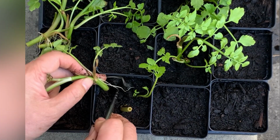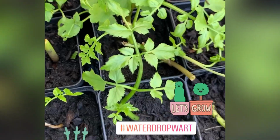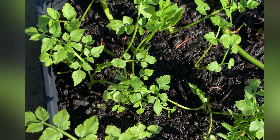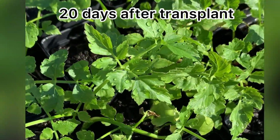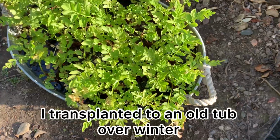So anyway, here I have these little seedling pots, and minari loves a lot of water. It actually grows in ponds. The ones that we get from the market are grown in like 20-inch deep water. So here I am trying my best to keep it moist, so I have a tray underneath these pots so the water doesn't drain away.